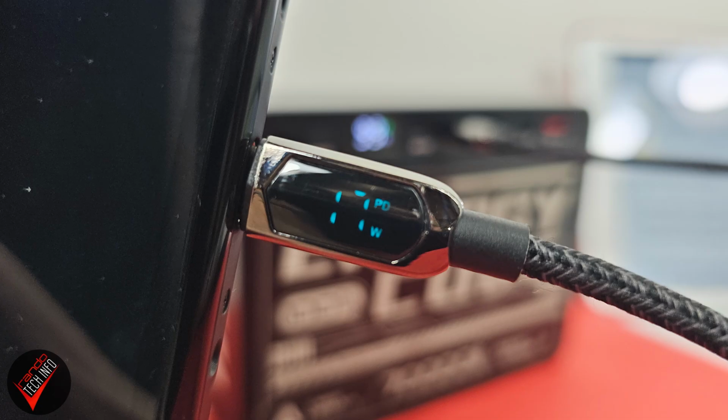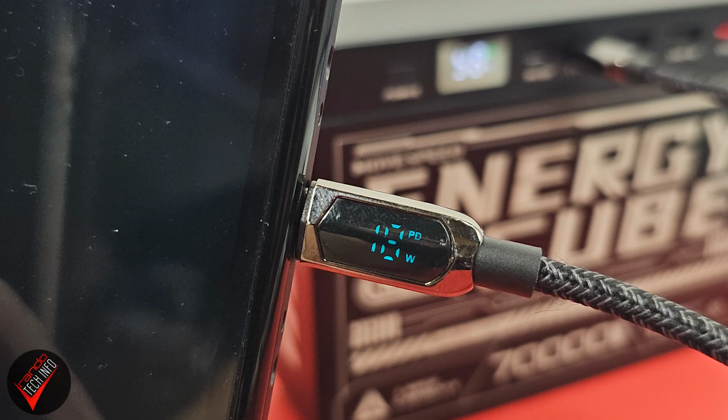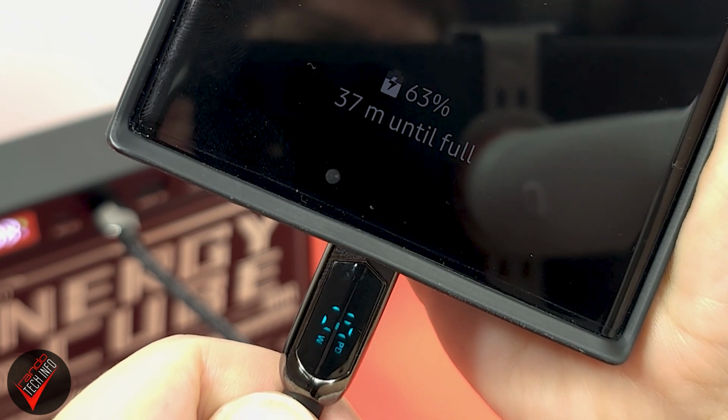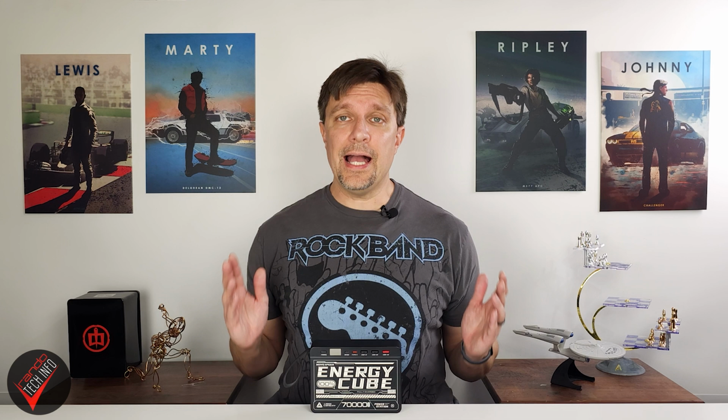The Cube is actually marketed as having a maximum output of 22.5 watts when charging certain devices, and in my real-world testing, I was usually able to pull between 15 and 20 watts while charging a single device. My Samsung devices even recognized it as a fast charger, so not too shabby. Like with all power banks, the actual output will always vary depending on the type of device you are charging and the speed of charging it supports.